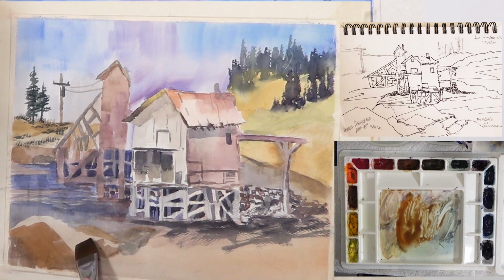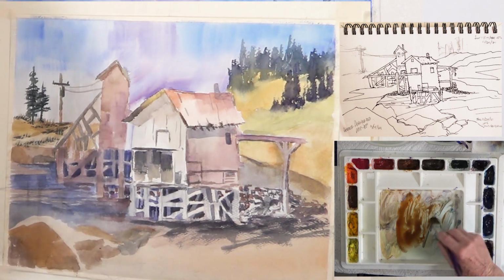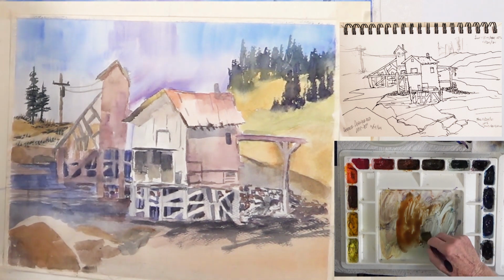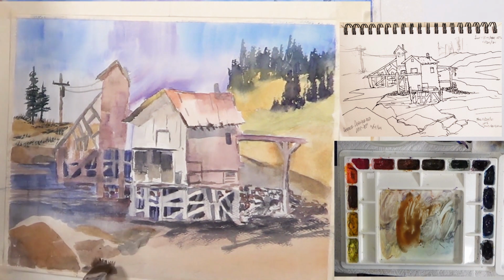Leave some areas for highlights up here. And we're going to leave some areas at the bottom. Or if we don't leave them, I'll paint them in. We're going to paint some darker shadows down here underneath these rocks.